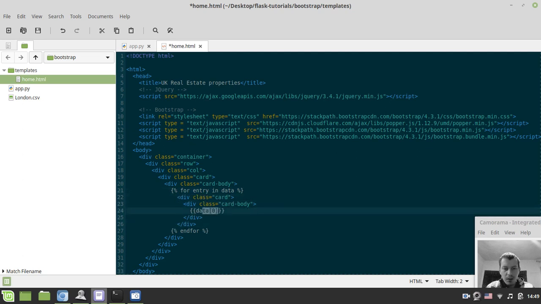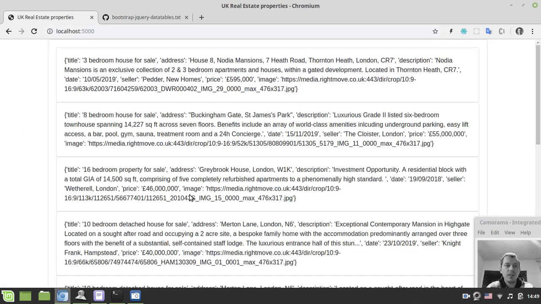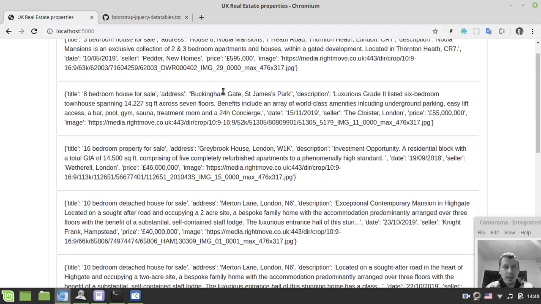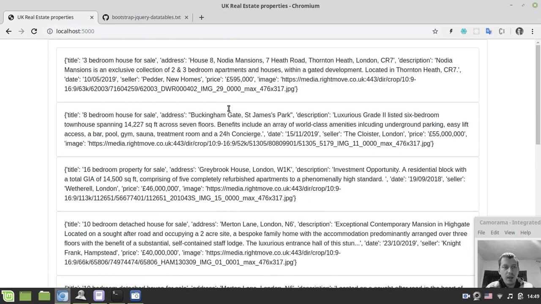We can already use this newly created entry variable to reference the corresponding data index.